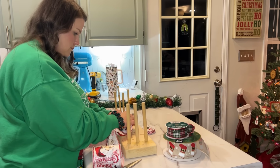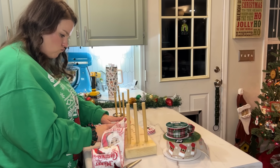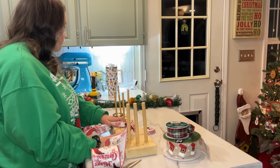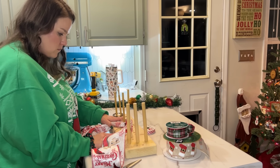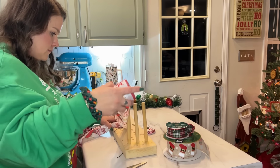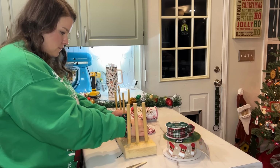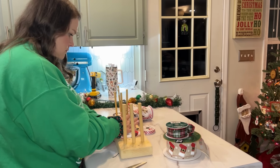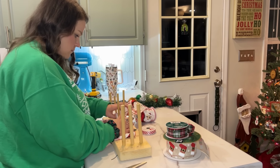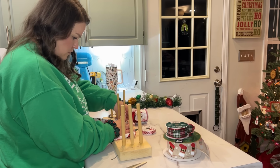So I just flip the ribbon over, and you can see I have 2 pegs there in the center, and I'm just sandwiching that ribbon in the center. Right here, what I'm doing is I'm using my ruler, and I'm counting how many inches down on each side I want the first bow to be. The first bow, it's like the first layer. I think I went 6 on each side because that space in the middle, you can kind of see it there on our decoration, is a little bit big. So I wanted to make sure it was covered.